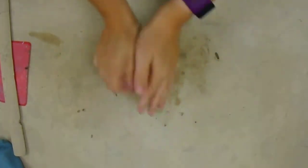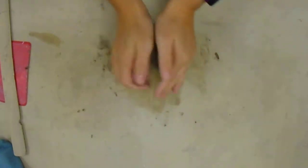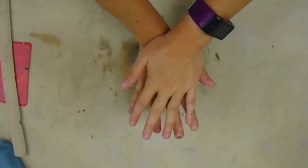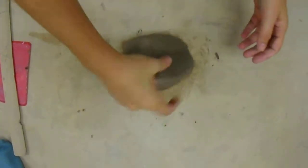Then we're going to start with a slab of clay that you're going to place over the top of the face mold. So the next step that you're going to do, once you've wedged that 10, 12 times, you're going to switch to CPR hands, and you're going to press down to start to flatten that piece of clay.